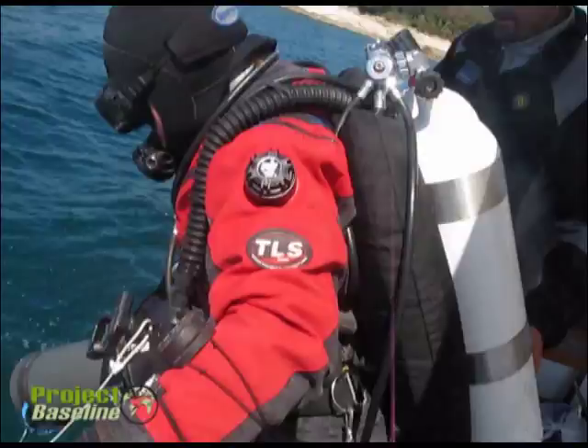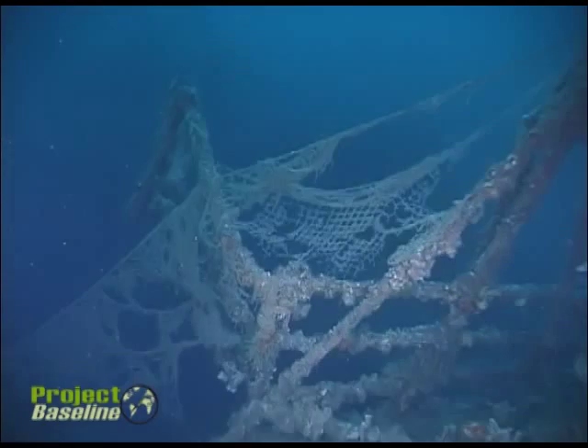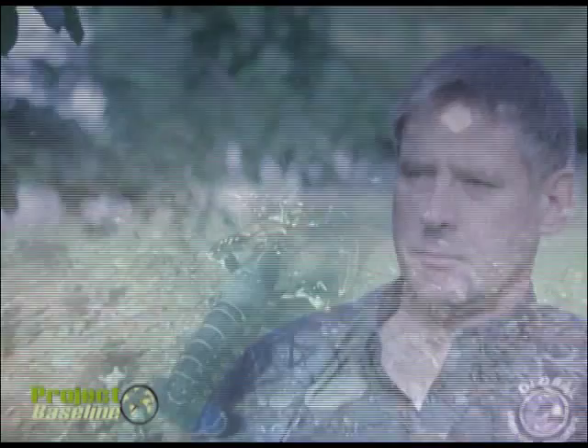Project Baseline was set up in around 2009 by Global Underwater Explorers. The idea was to encourage divers to visit their favorite dive sites — that could be a cave, a wreck, or a piece of coastline — and to start recording what they saw there. The plan is to photograph, video, and survey these sites to give a gauge of what those sites look like today, a baseline, and this will give future generations of divers a means of measuring how this environment has changed.